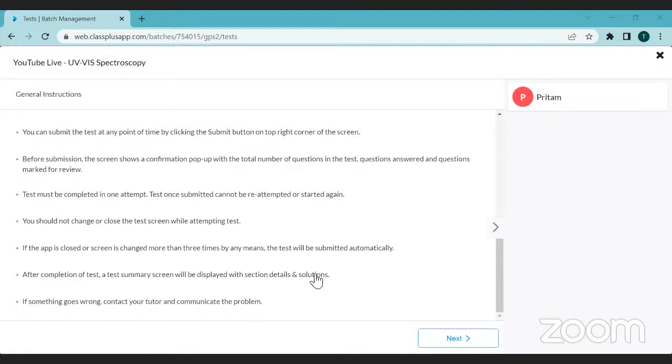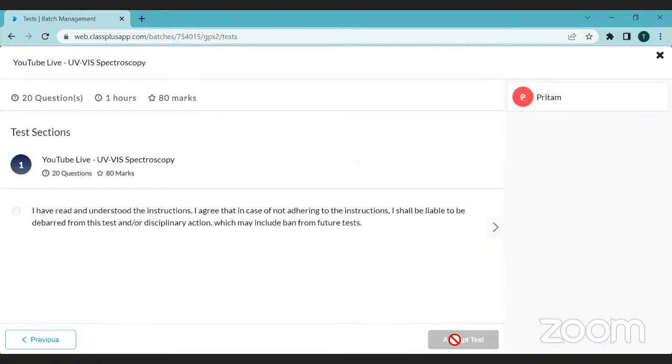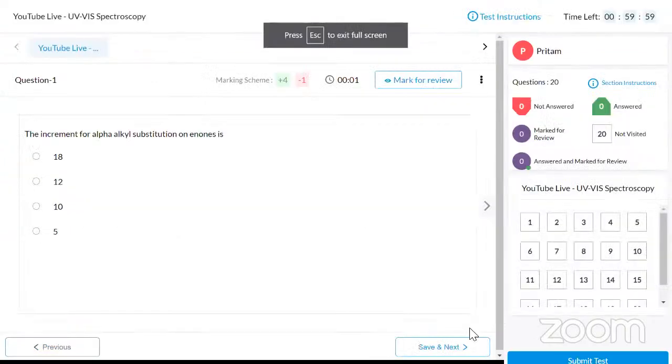Yeah, we can start. Okay, hello everyone. So today we would be solving MCQs related to UV visible spectroscopy, and I will be discussing each MCQ, and I will also teach you how to approach each of these MCQs carefully. So we have a set of 20 questions. So in minimum time, we will try to attempt maximum questions at the fastest pace possible. I hope everyone is ready. So let us have a look at our very first MCQ.